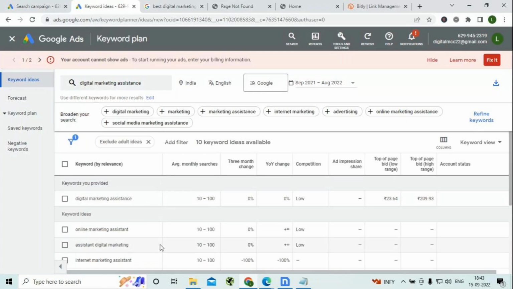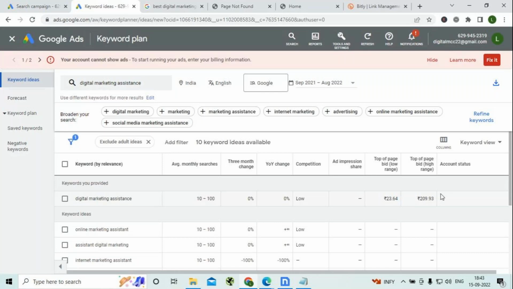So with this keyword, you can find 10 to 100 searches, and the competition is also very less. That means website users are not using this word that much. If you are going to use this, you can expect a bid range of 23 rupees to 209 rupees.